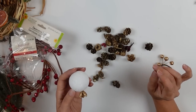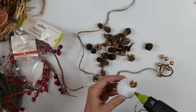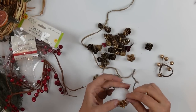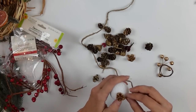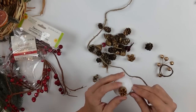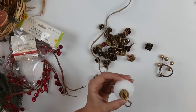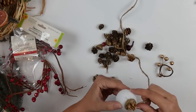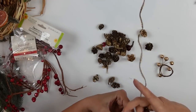I did settle on using just the same vase filler that we were using before, but I determined I really needed to be using hot glue, and I didn't want there to be the white ball visible in any gaps. So I grabbed my jute cord, as you can see, and I'm going to apply that. I'm not sure why I left that one little piece of the seed pod. I don't know why I left it in there, but it's my anchor piece. We'll call it that. And that served as the bottom of my piece.